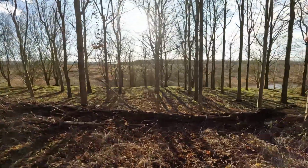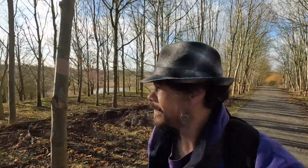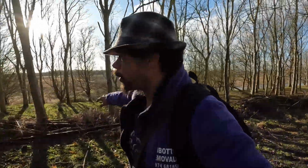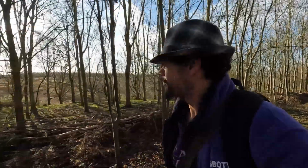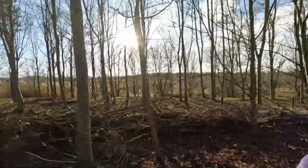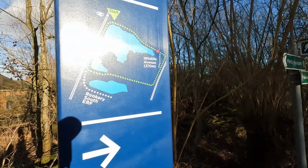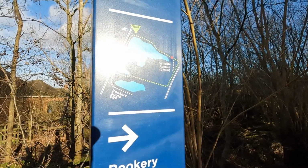But I can hear some Formula One car in that direction. I'm sorry, but it's calling me. It is calling me. I want over there as soon as possible. So I may have to walk the back of the both quarry pits and then come back down that way. If I can. I don't know if I can or not. Oh, it does say footpath here though. Let's have a look. Okay. Oh, so we can cut across. Okay.